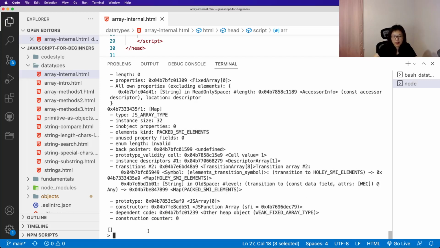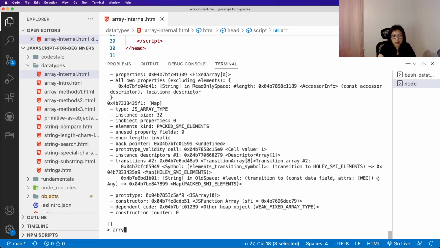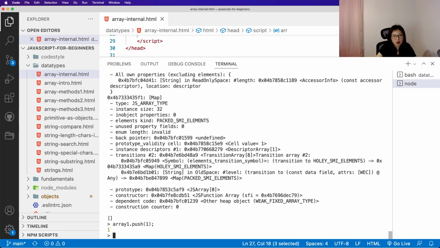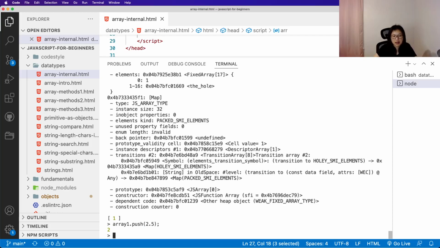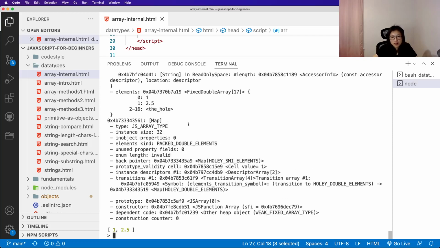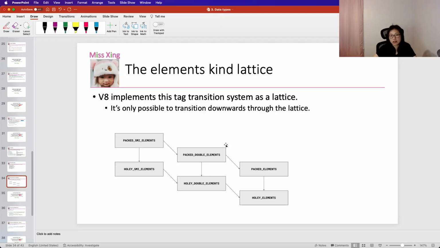Now if I do array 1 dot push 1, and now we debug print, you will see still packed semi. Now I will push another one, push 2.5, and now I use debug print. You will see now the element kind is packed double elements, which means from packed semi elements it transferred to packed double elements now.